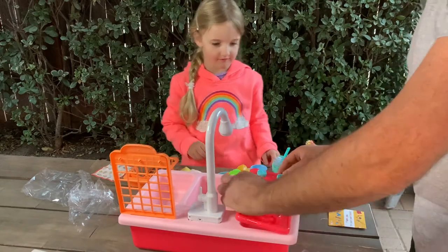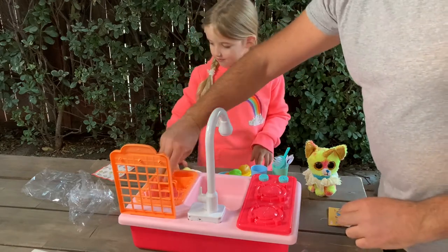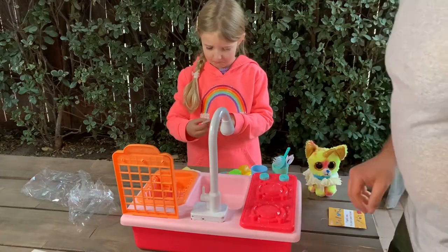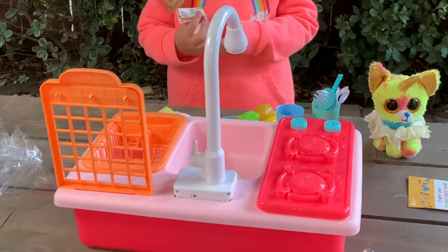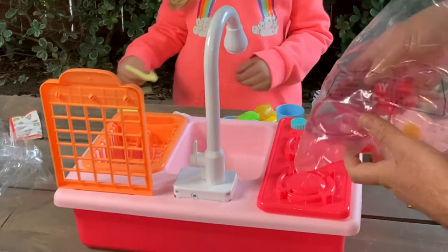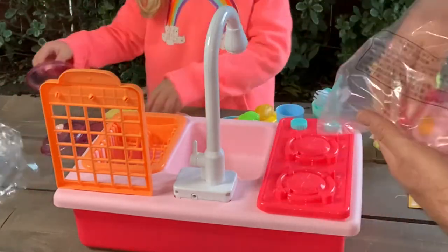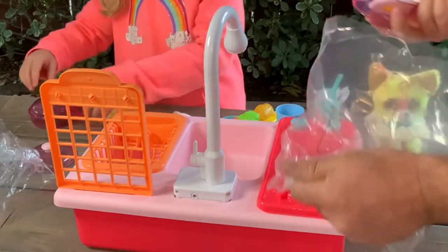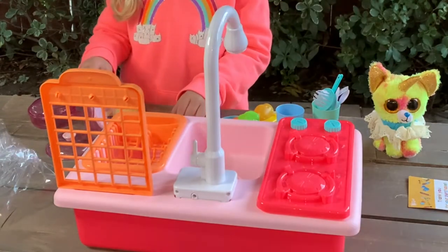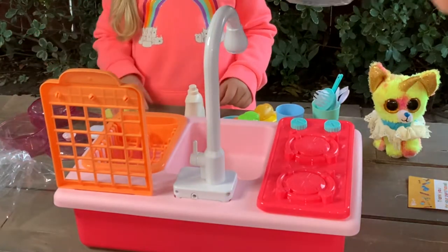This kitchen piece comes this way, and she can wash the dishes here. I think this is the best tool to have your child learn how to wash the dishes, because Sofia likes to use a lot of dishes and she doesn't understand how much it takes to wash all of them. So Sofia, you're going to learn how to do it now. Before we continue, we need to get some water.